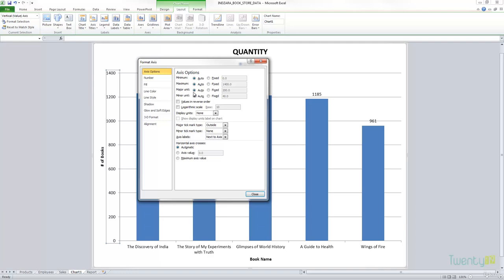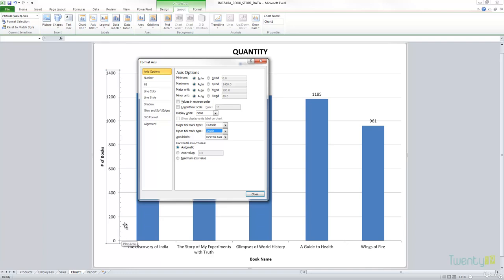So the major unit is, you see here the lines, and there's a tick mark on this side as well. And that's because the major tick mark is outside and we don't have a minor tick mark. But let me just show the minor tick mark, let's say inside. So you can see here, the major tick mark is outside, right next to 400, 600, and then the minor tick marks are inside. The major unit is 200 automatically here.